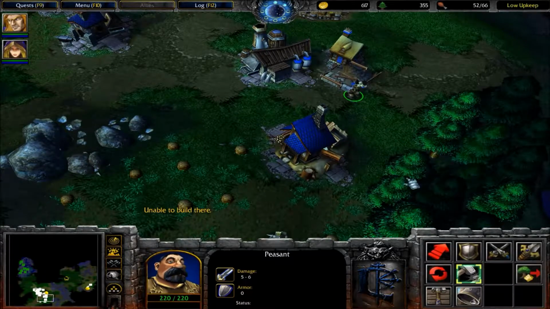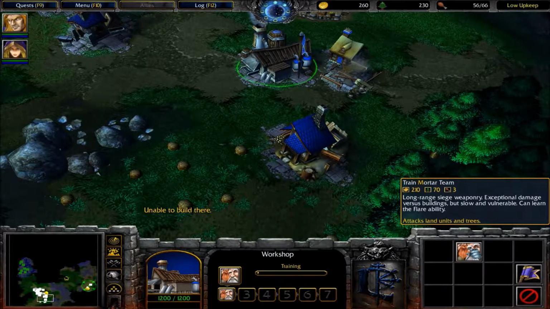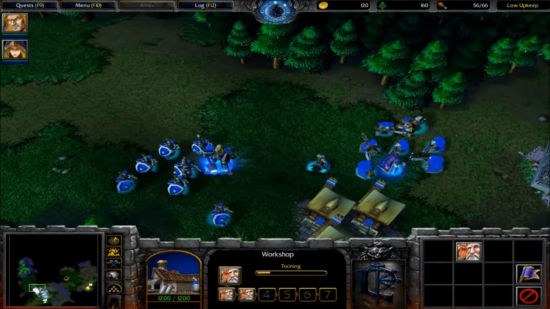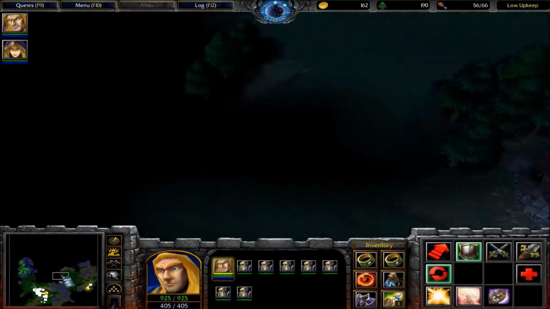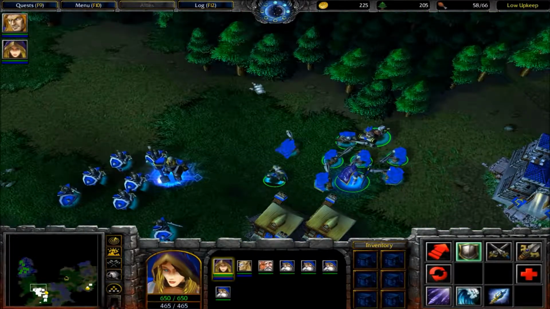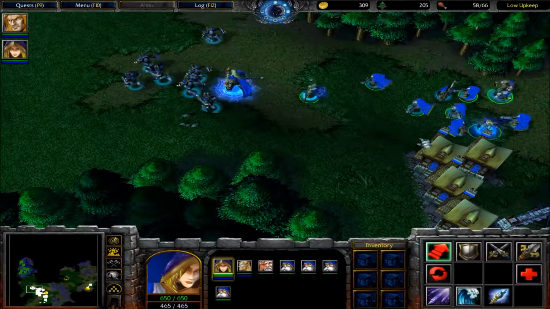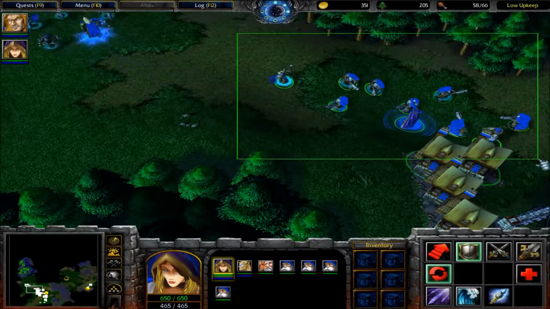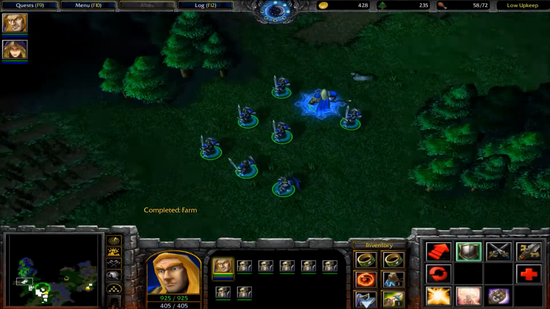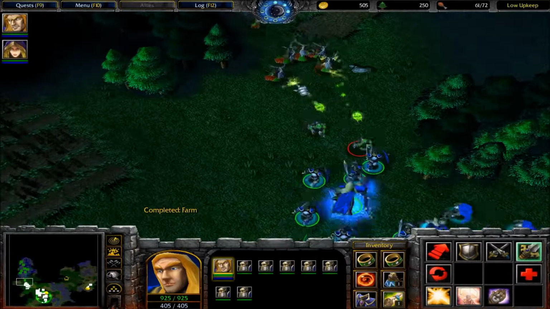I can't build that. Start queuing up our mortar teams, because we are going to need some heavy hitters for taking out that base. Another thing you'll notice, I'm playing defensive right now because I don't necessarily need to full-blown attack. So I see them coming, so we're going to fight out here.